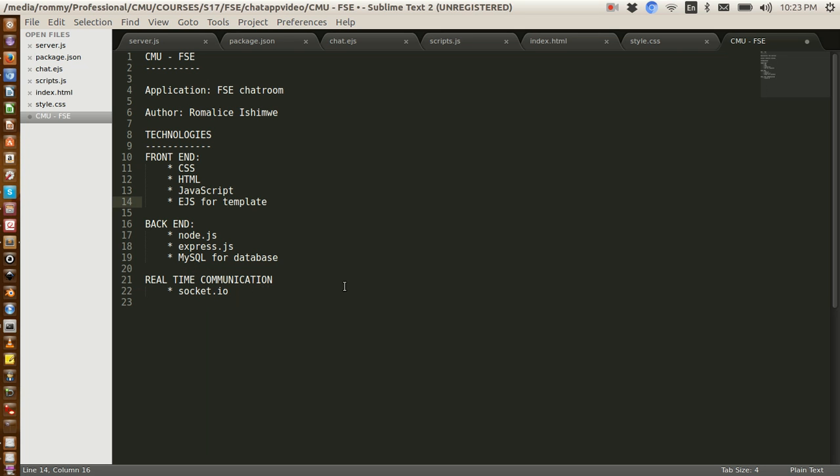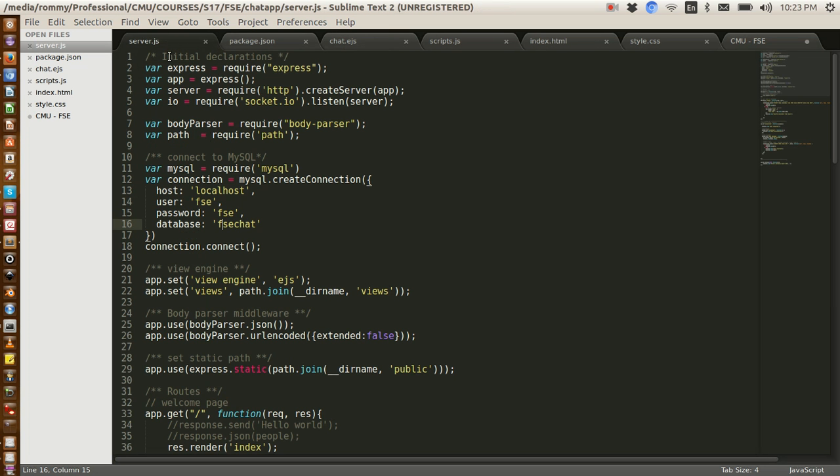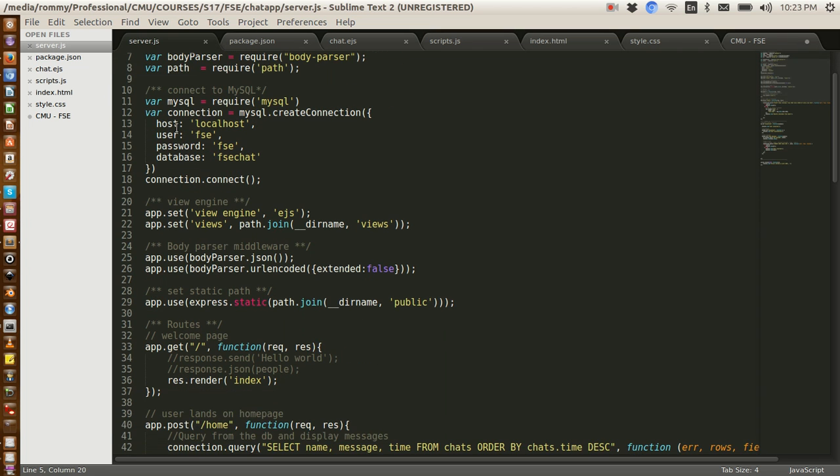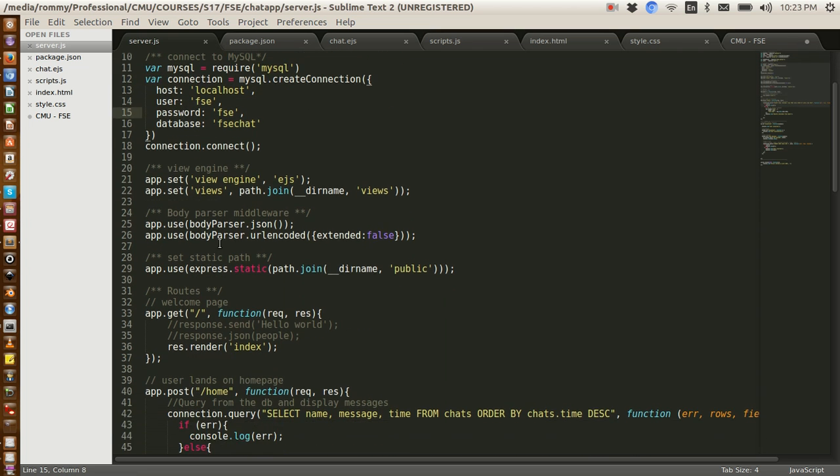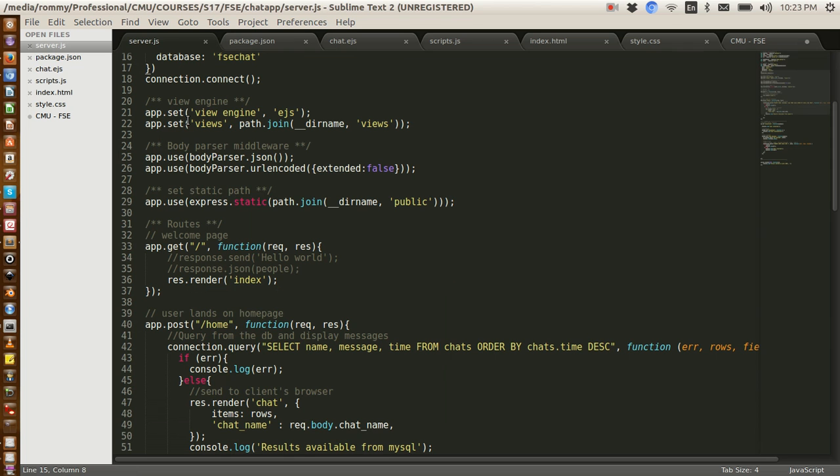Now to get started, I have the server file here. It's called server.js. First, I initialize Express, then I define Socket.io, and then I connect MySQL. Here I set the view engine. Of course, I use EJS, and then the path name for views.